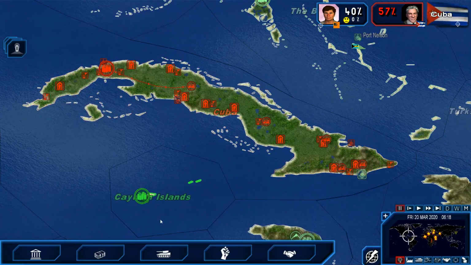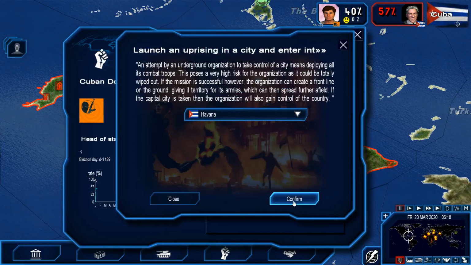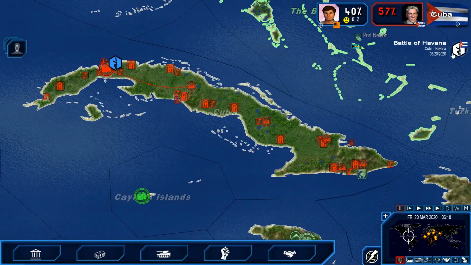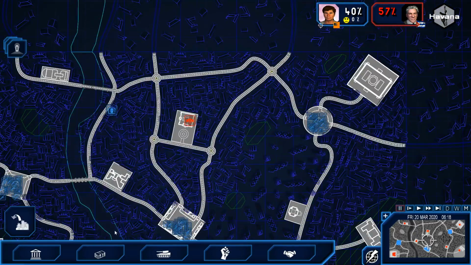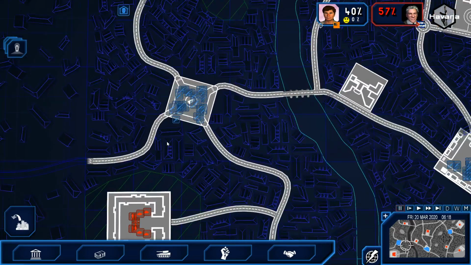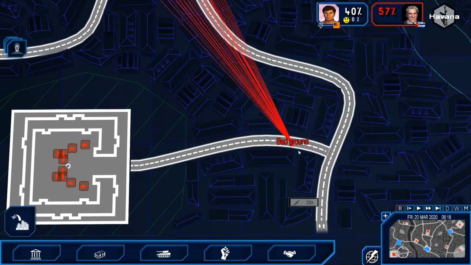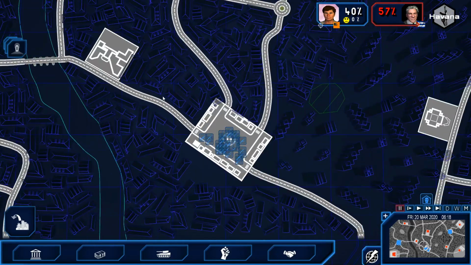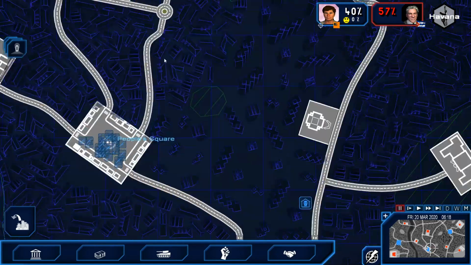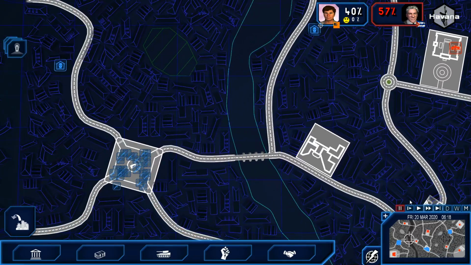Now, we have enough rockets, so we are going to launch an attack on Havana. Hopefully they haven't made it too much more difficult. And they actually have more troops there now, I think. Maybe it's just the quality of the troops, I'm not sure, but alright, let's see what we can do. As per usual, comrades, you lot please proceed to that junction down there. You lot massacre everyone in the police station, and you lot massacre everyone in the parliament. Fun times for everyone.